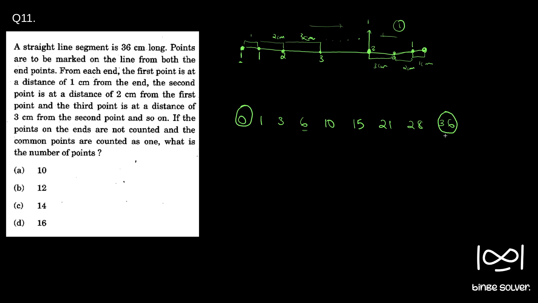The first and last points (0 and 36) are not counted. Now from the right end, to find the coinciding points easily, we subtract from 36: 36 minus 1 gives 35, minus 2 gives 33, minus 3 gives 30, minus 4 gives 26, minus 5 gives 21, minus 6 gives 15, minus 7 gives 8 — and we reach the first point. So the points from the right end are at positions: 35, 33, 30, 26, 21, 15, 8 centimeters.